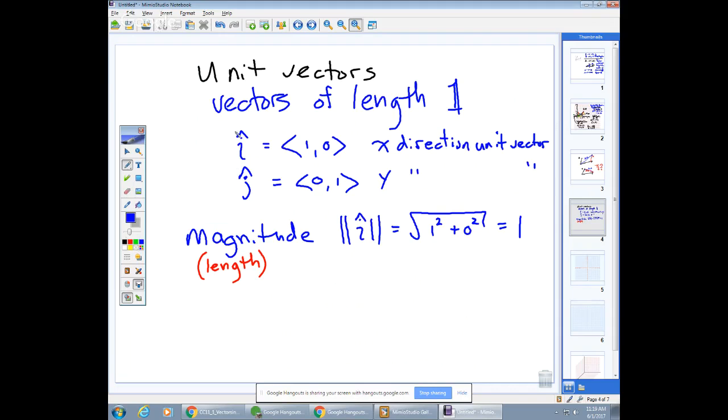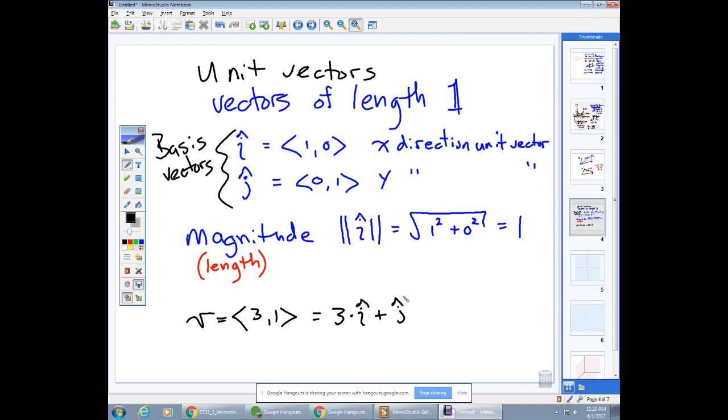And the vectors i and j make up what's called a basis for other vectors. So they're often called basis vectors. Meaning I can build any vector based on these two vectors using scalar multiplication and addition. So earlier we had that vector v, which was 3, 1. So that could be built by taking 3 times the vector i plus the vector j. And so oftentimes you'll see, instead of vectors being in this kind of rectangular bracket notation, you'll see them written in terms of the basis vectors i and j. Now i and j are the standard basis vectors.